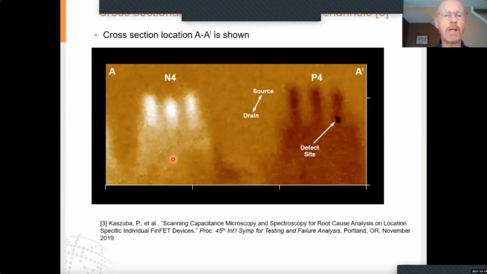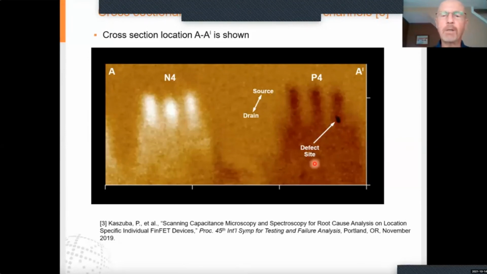So what we're looking at here is the scanning capacitance microscopy image of an inverter, an NFET and its corresponding PFET, each consisting of three fins, three fingers. And what we're looking at is the channel doping. And one thing to keep in mind is dimensionally, these are only 14 nanometers across. So really, we're looking at 26 atomic planes across. It's actually quite remarkable that we're able to resolve this scale.